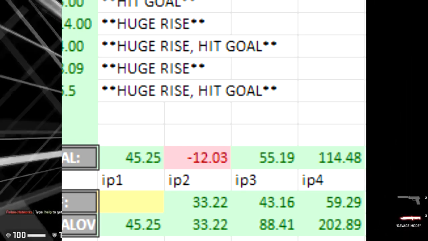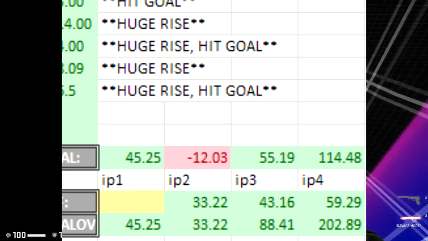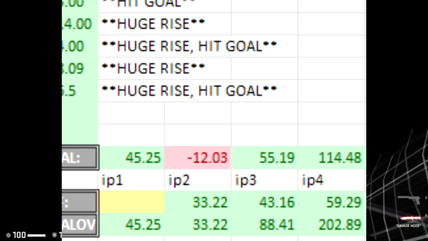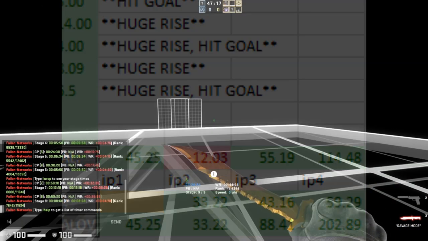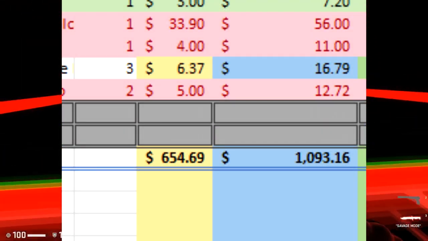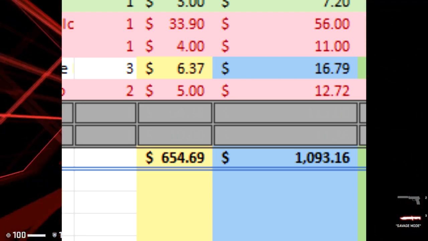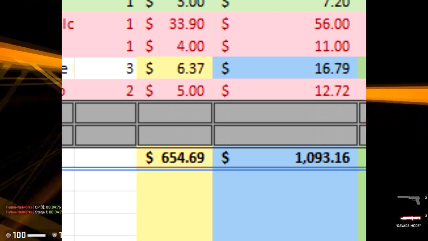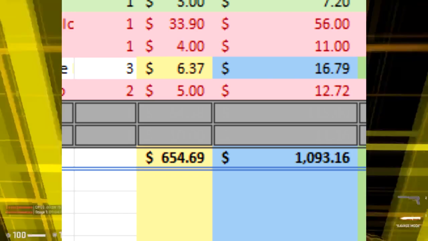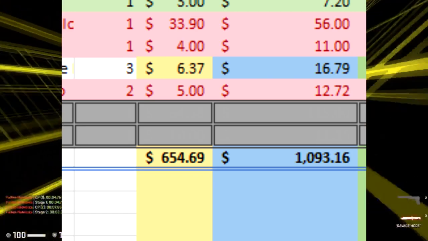Now, if you look at the total value of the profit made, or the total current value of the items, it actually is in the 900 range, which is very, very close to the 1000 mark that we're trying to get to. Now, I do want to explain one thing, because a lot of the items that I bought were bought off of Buff, for example. There is one issue with the total value being in the 900 range, and that's because it's all based off of the flat Steam values.